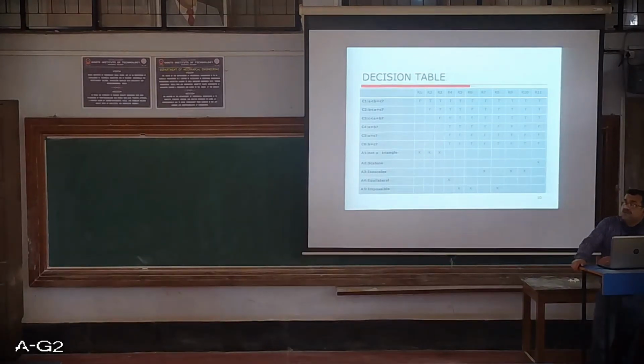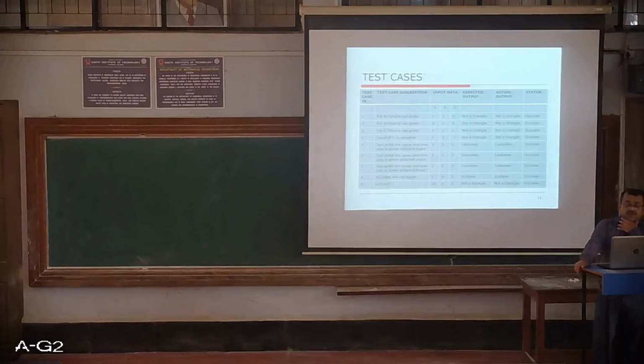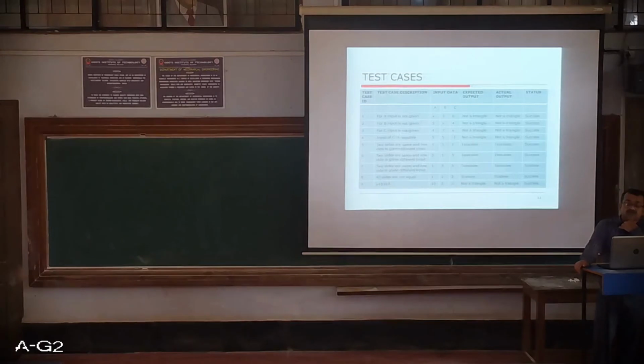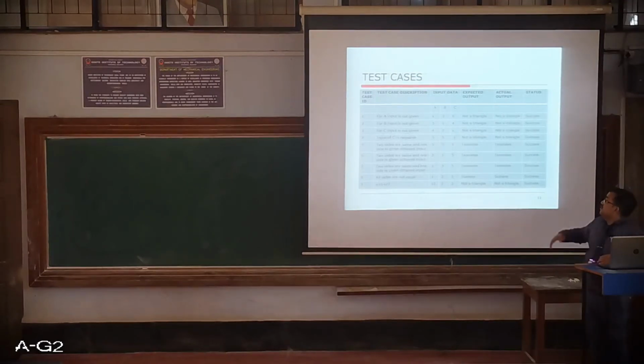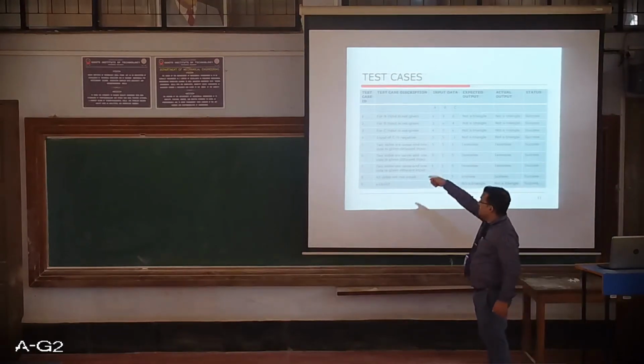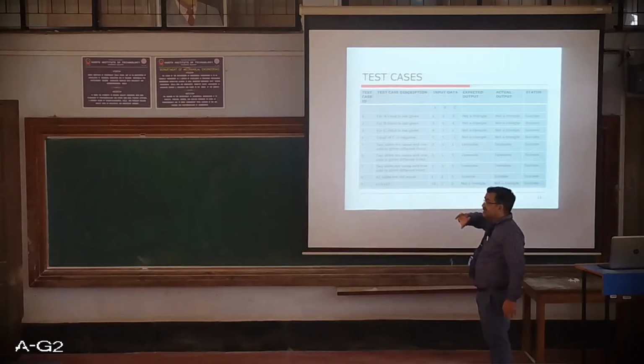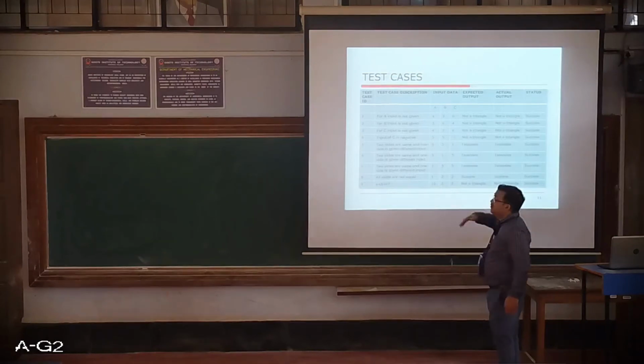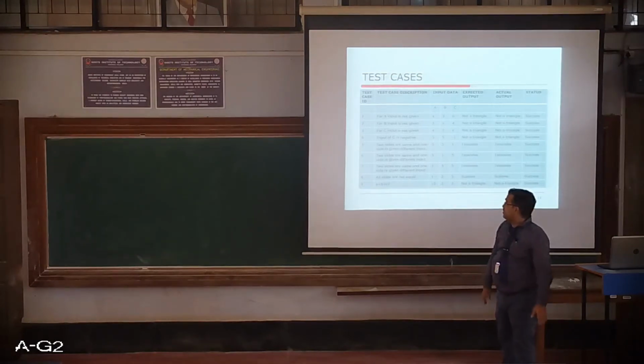Now how to form the test cases out of this decision table. So these are the test cases. We take different values for those three input data A, B, and C. Okay, we can give a missing input for some of the three values, as you can see here. Every test case has a test case ID, which is on the leftmost side. Then the test case description, what test case it is, that has to be described. Input data, which you are giving as the input for the variables in the test cases.